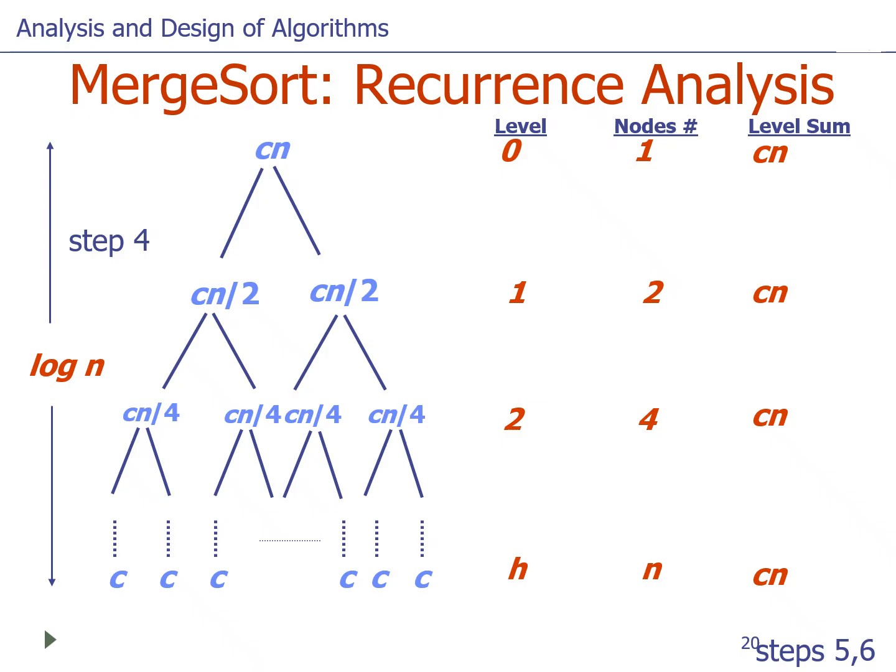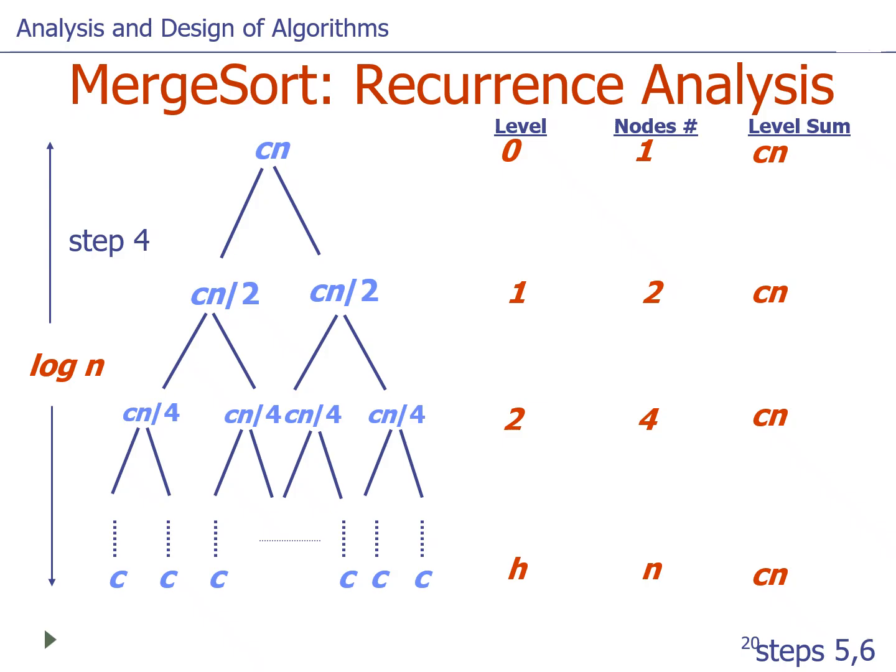Now, at the bottom where I have an array of size 1, I must have n nodes. If my array has 100 cells, and I stop the recursion when I am at size 1, then I must have 100 of them. If my size is n, and I stop the recursion every time I reach size 1, and I'm starting with an array of 100, then at the bottom level, if I count the nodes, I must have n of them. I must have the 100.